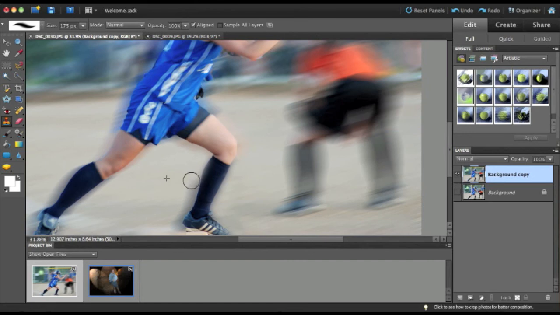And always sample, when you're using the clone stamp tool, always sample closest to where you're fixing, so you match the colors as well as the lighting. And you would just go clear around the body and take care of that.